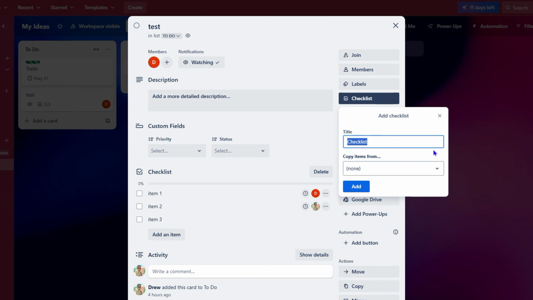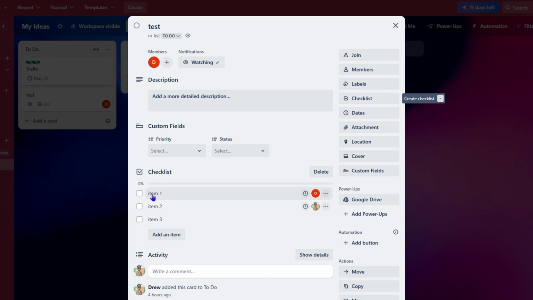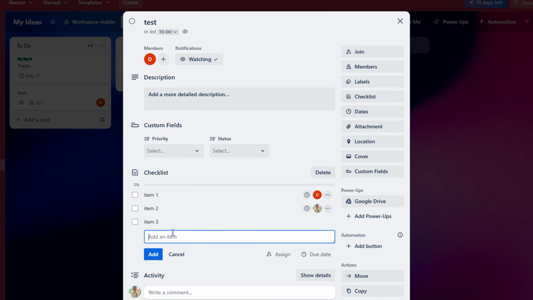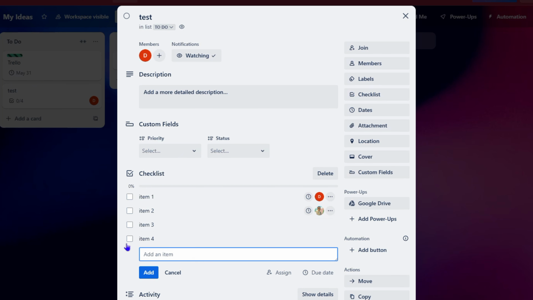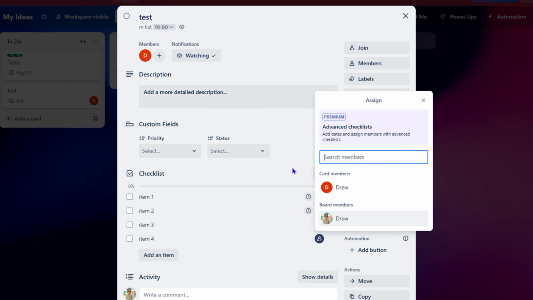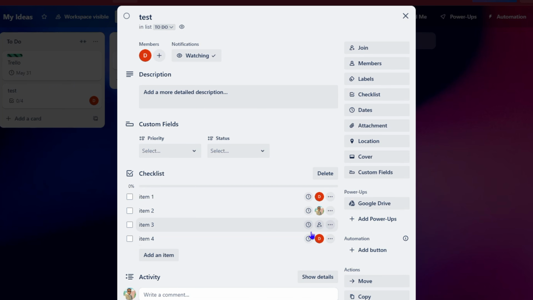On the right hand side you click create checklist and you go through the steps to create a checklist. You add those items afterwards. Let me go ahead and add this one, let's say item 4 as an example. Hit enter and you can see that I have that item. Now you can assign the due date and even a specific person to a specific task, as I am currently doing here, assigning this person. Now to set the due date, it's also very easy, as it's the point of this video.